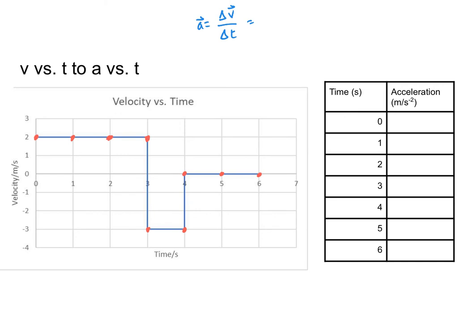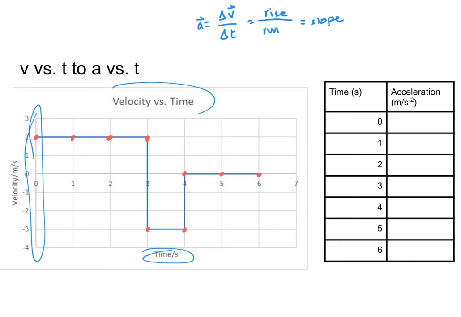Now on my graph, my change in velocity is what's going on my y-axis. So in algebra terms, that is my rise, and my change in time is what's going on my x-axis. In algebra terms, that is my run. So my acceleration is the slope of a velocity versus time graph. The way you can tell whether you're calculating velocity or acceleration is by looking at the title of the graph, which should tell you whether you're looking at a velocity versus time graph or a position versus time graph. If there isn't a title, you can also always look at the y-axis over here. I'm going to go ahead and get rid of some of my circles because I find them very distracting.